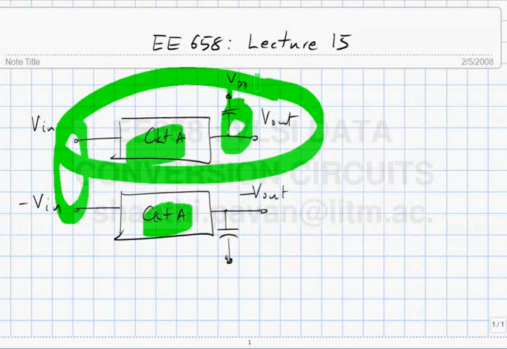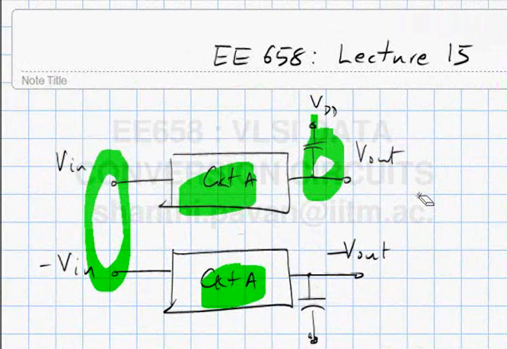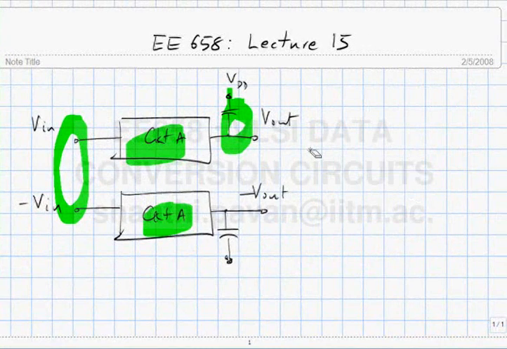plus some fraction of supply noise. Now, if you operated two such circuits exactly in antiphase as shown here, then this noise source on the supply has the same transfer function to both outputs. So if I interpret my output signal as the difference between those two voltages, then all noise sources like the supply noise, which are common to both circuits, will simply get cancelled out. So this is called differential operation.